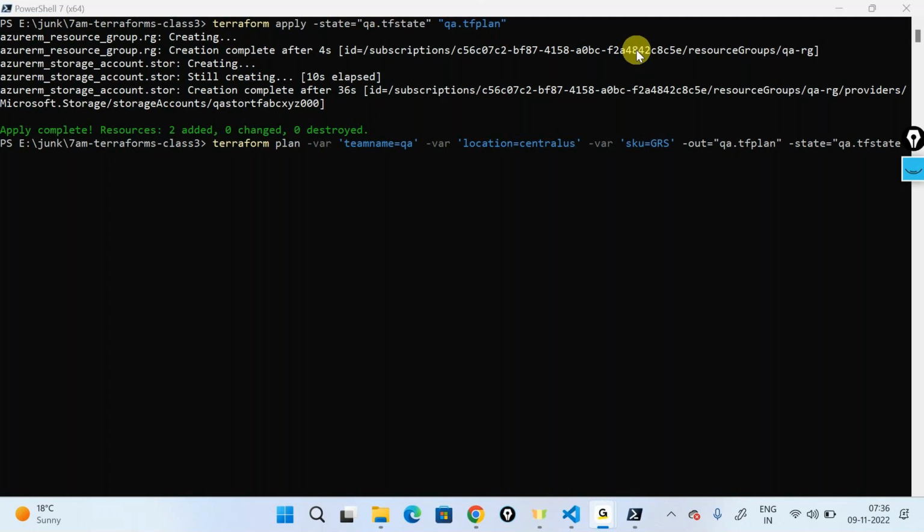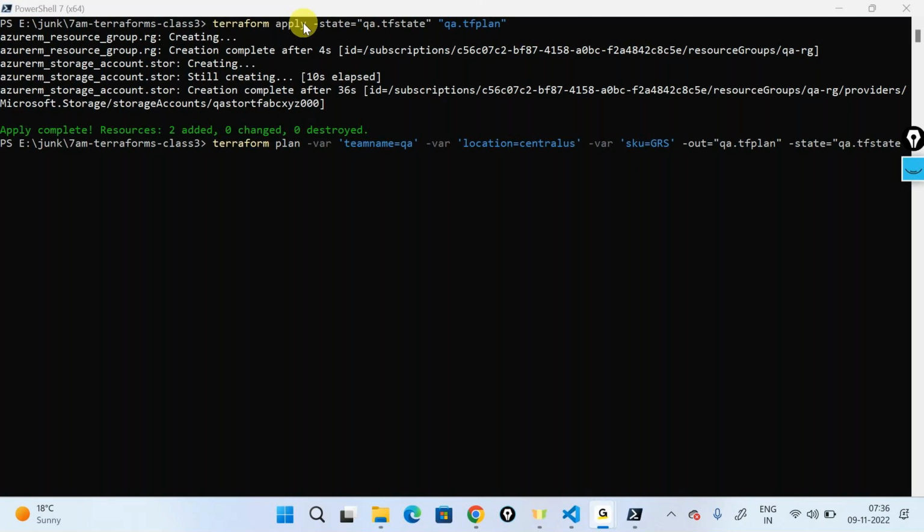Suppose first I created a plan for a dev, and later on a QA, that is going to be overridden. Later on again a stage, that is going to be overridden. In case I want to rebuild in a dev, again it goes to the new plan and I will apply, but I will get a dev again, right?